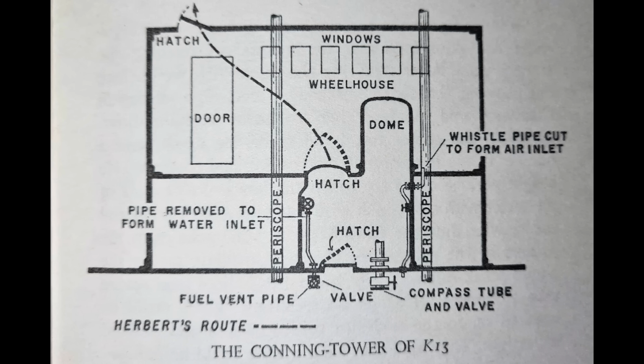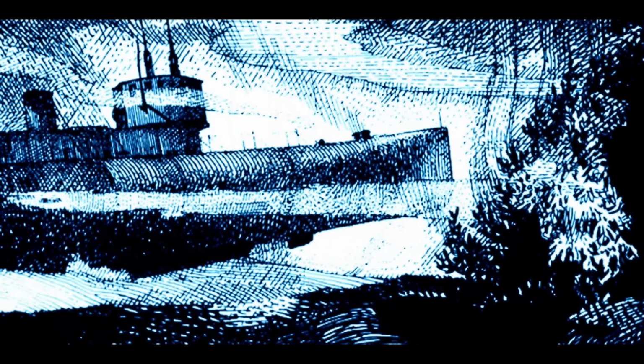Up above, after some argument between the various salvage ships about the best way to go about things, the rescue ships were in the process of trying to drag a wire underneath the bow of the sub in an effort to raise it to the surface and extract the crew via the torpedo tubes, when a burst of air on the surface brought a man to the surface. It was Herbert. Goodhart was nowhere to be seen.